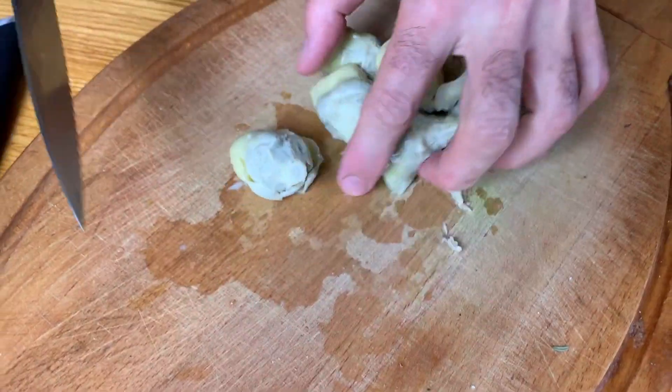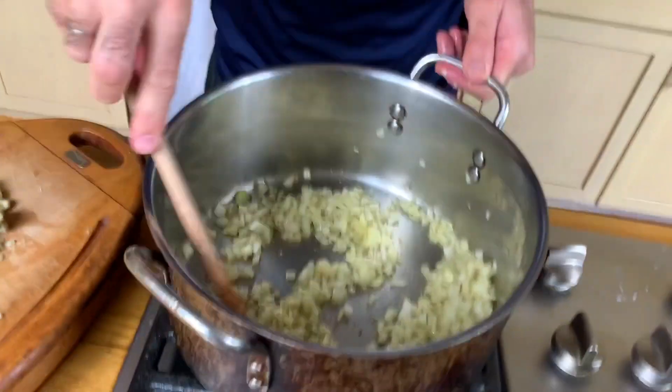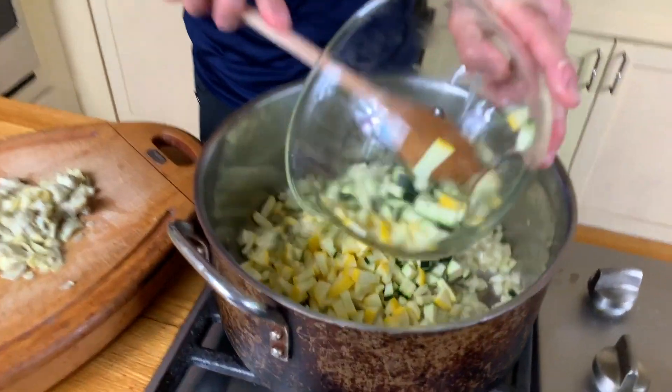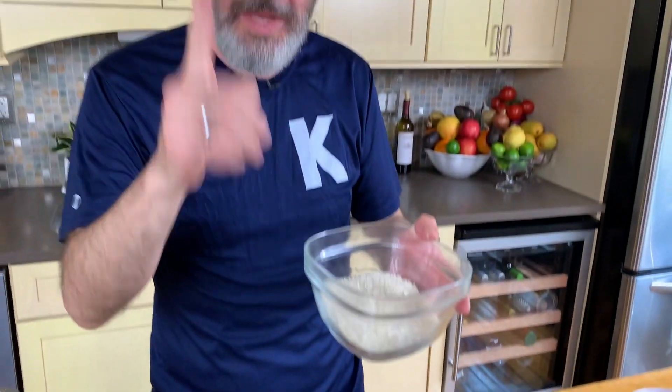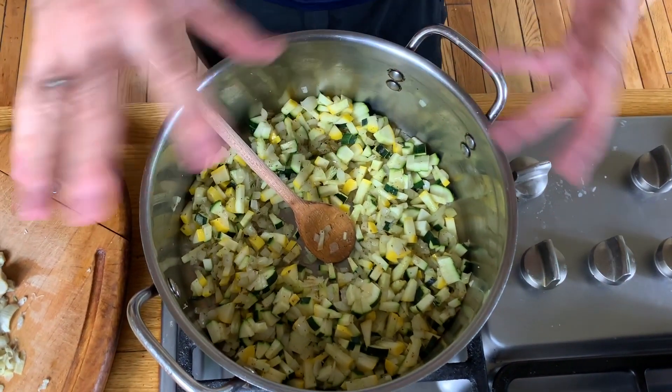Now, for the artichokes — best to chop them roughly. The onion is almost ready; you can see the color change a little bit. Zucchini and squash go in. How much rice? We have six peppers, so we're gonna use one tablespoon of rice per pepper — six tablespoons of rice total. Remember, we're making the stuffing and everything will go in the peppers and the whole thing goes in the oven, so you don't need to cook the stuffing completely.